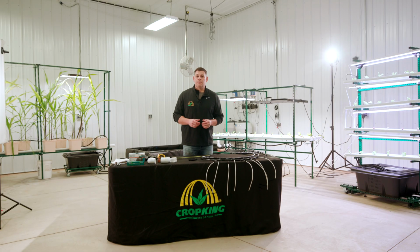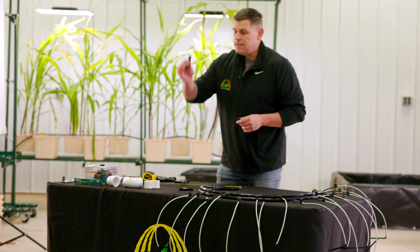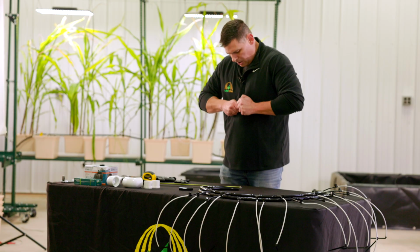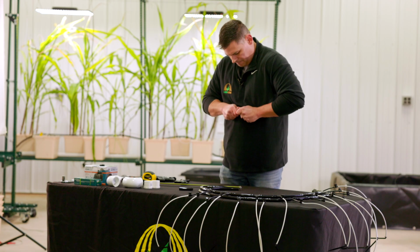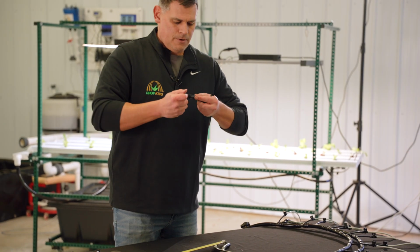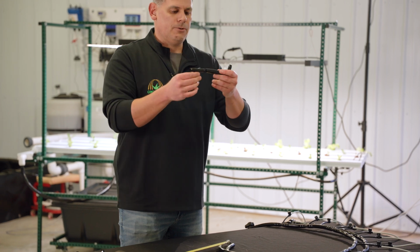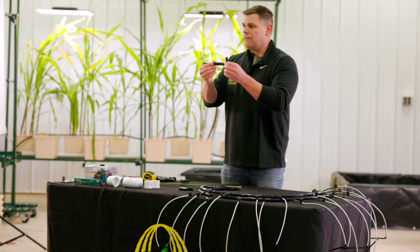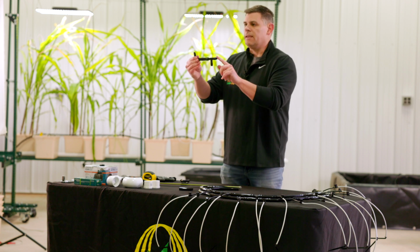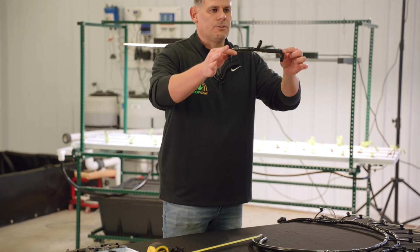We're now ready to assemble the T-junction. We'll begin with one of the 90-degree elbows and take one of our 3-inch pieces and insert it onto the barb of the 90-degree elbow. Once inserted, you can then take your T and insert that into the other end of the 3-inch tube. It's important that the elbow face up and the T faces down. You'll then repeat this step on the other side. When finished, your assembly should look like this.